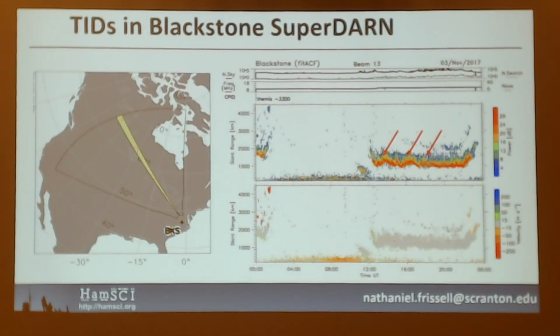So how about in the SuperDARN radar? This is the Blackstone radar going across the United States into Canada, and we're looking just along beam 3. Again, this is operating around 10 megahertz, and so 24 hours' worth of data. This is slant range away from the radar, and this is signal to noise ratio up here. On this particular frequency, you can see they don't have much scatter at night, so you can't really get any good measurements at night from the SuperDARN radar in this mode. But during the day, you can see there are the same 3 peaks in the SuperDARN data. So there's another large-scale TID.